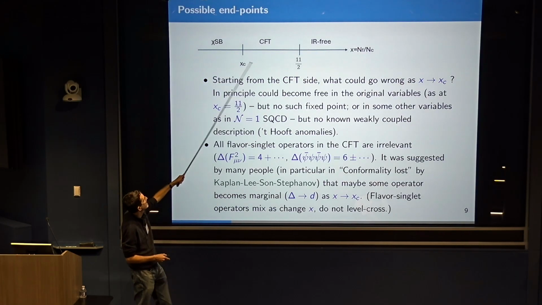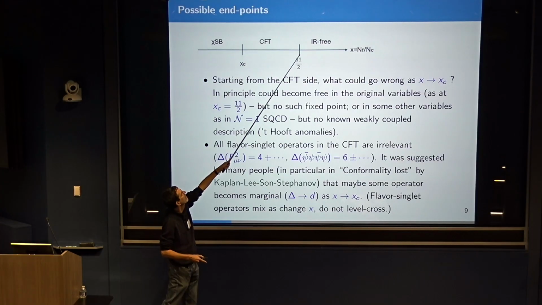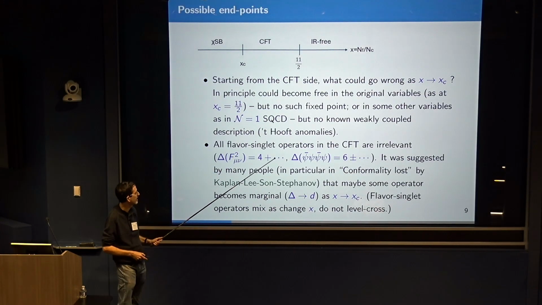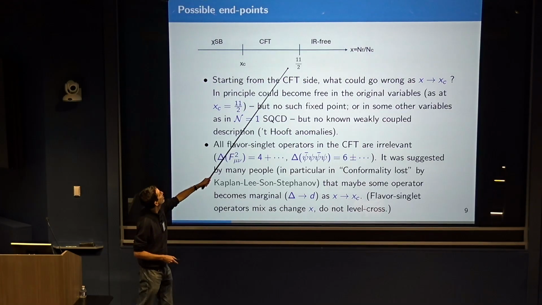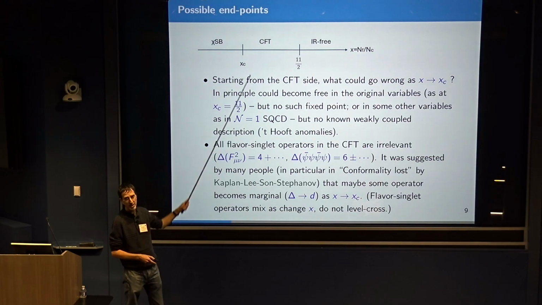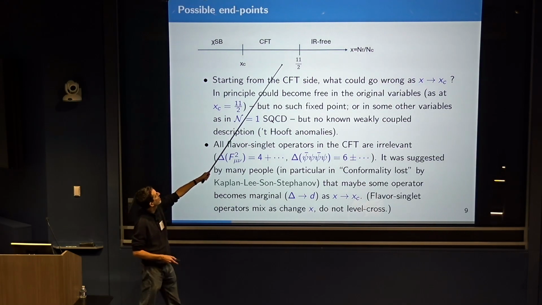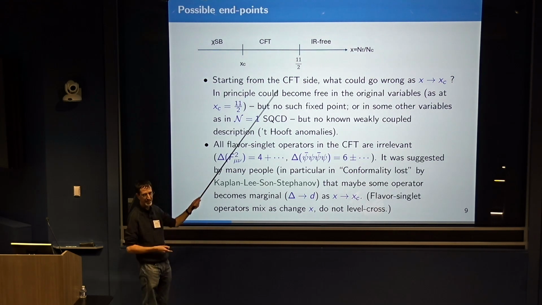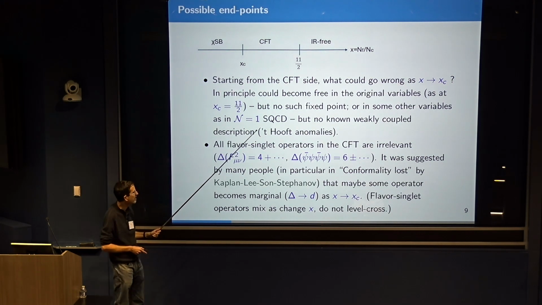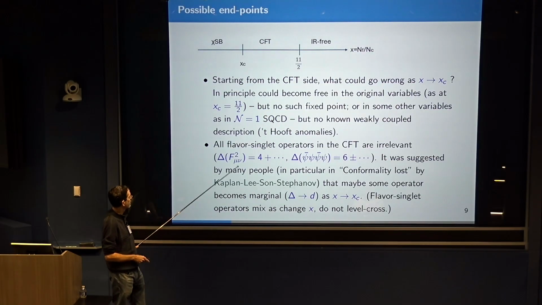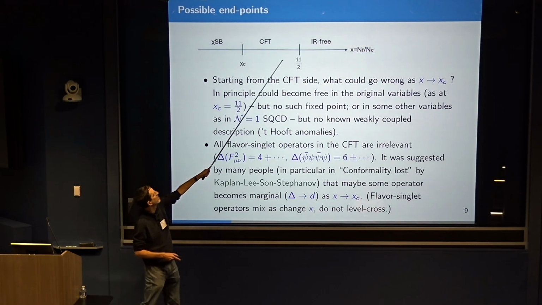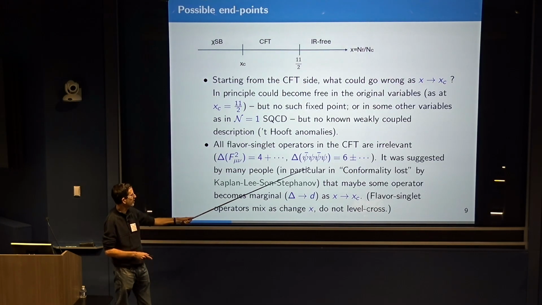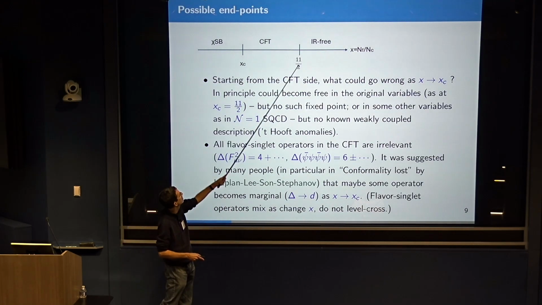And of course, in that case, this transition is well understood. It's just the transition of turning on a small beta function here. But I'll focus on other cases here. So what else could go wrong from the point of view of this conformal field theory? So this conformal field theory only has irrelevant operators. Of course, that's why we can flow to it in QCD, in massless QCD, without any fine-tuning. So the lowest dimension operator is just a trace of F mu nu squared, which starts at a dimension slightly above 4, which you can compute in perturbation theory. And then the next operators are 4-Fermi operators, whose dimension starts around 6 here.